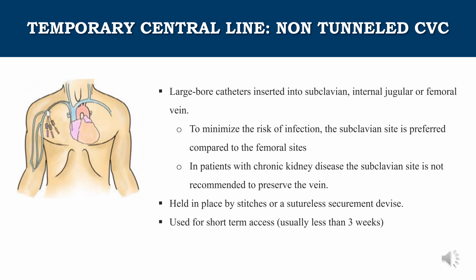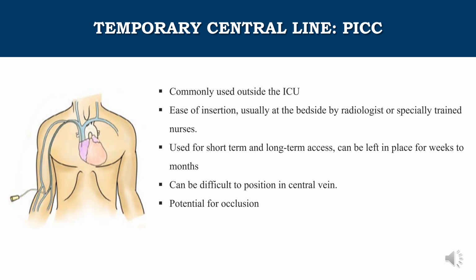dislodgement. Non-tunneled CVCs are intended for short-term use, often in the intensive care setting, for the delivery of medications that are unsafe to infuse into peripheral veins. They are not designed for prolonged placement or use outside of an acute care hospital. Peripherally inserted central catheters, or PICCs, are one of the most common types of CVC used in patients requiring prolonged IV therapy and are likely to be used outside the ICU.